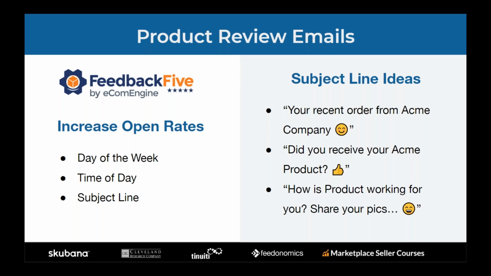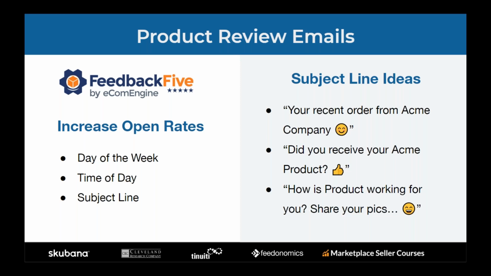You can start by looking at some average best practices in terms of sending emails, but it's really going to be specific to your customer base. The nice thing with Feedback 5 is you can A/B test a couple different ways and see what days of the week get the best open rate. So maybe during the week, Monday through Friday, maybe Tuesday through Thursday, or in some cases the weekend. And then just test time of day. Do people open your emails more in the morning, more in the evening, when they come home and are checking their emails? And then, of course, subject line.